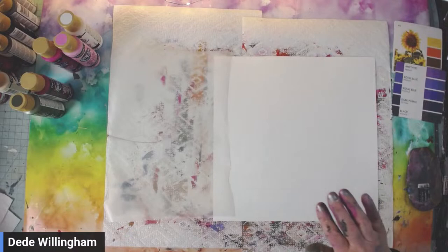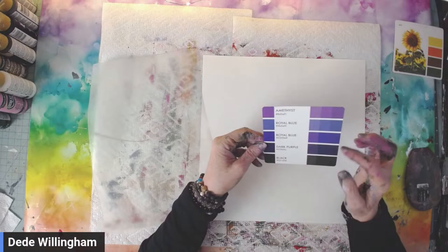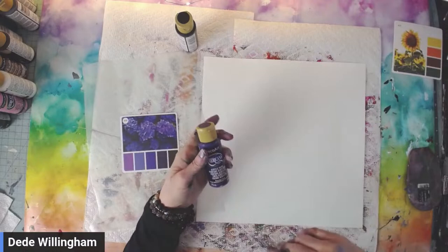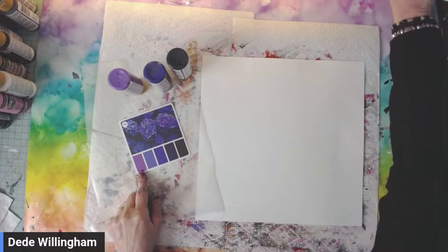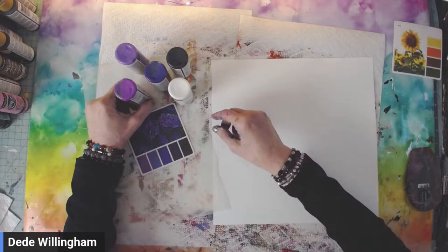Okay, let's see. Let's move those off and see what colors I can pick from those two. All right, so this one is number 408. We have amethyst, royal blue, another purple. They're calling both royal blue, dark purple and black. So let's see what I got already over here. We got black. I've got a kind of a dioxazine purple, which is going to cover probably two of those. A lavender kind of color. And what was the other one? Black, dark purple, royal blue. I'm going to need a lighter purple here. Let's just go with those and white. I can mix those to black and purple, but I think I'm going to add a white to it. Okay. So that's what we're going to use for this one because we can.